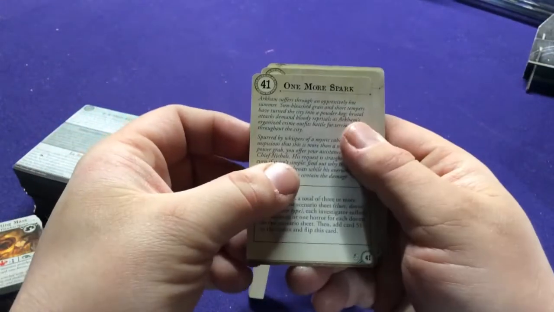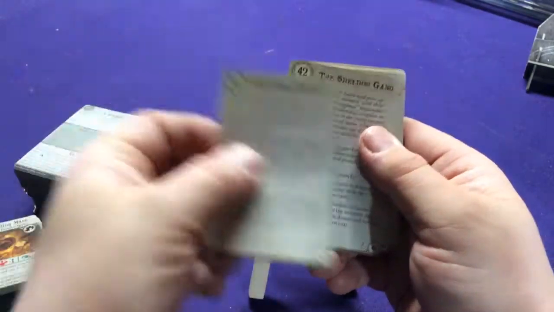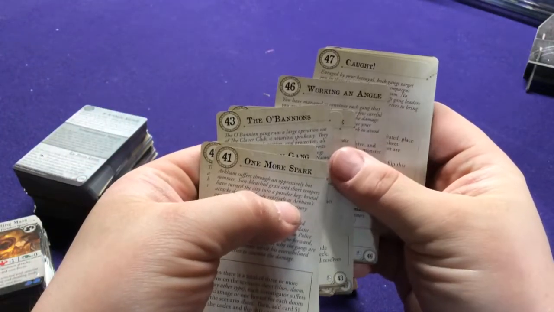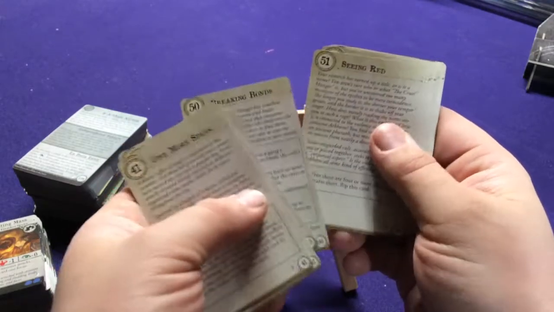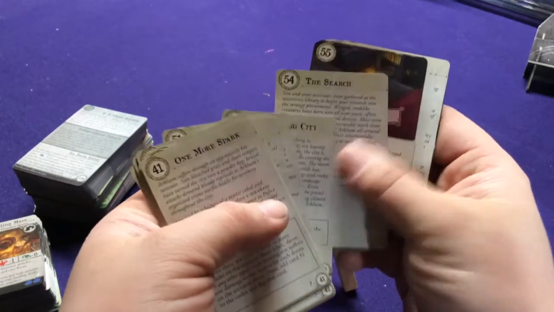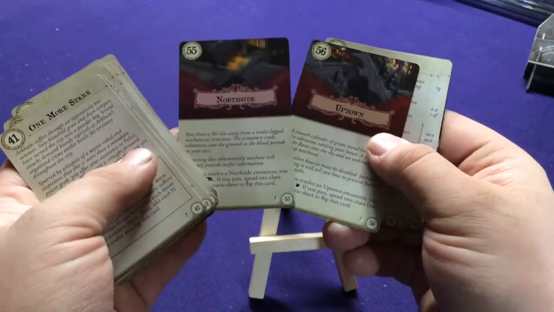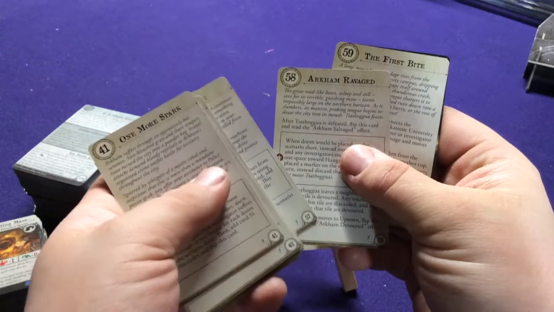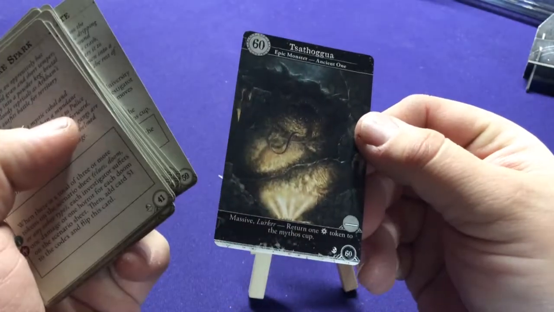And I'm just going to go through these quick. It's going to be double-sided on some of them. You have like O'Banion, Sheldon Alliance, Caught. Hit Them Hard, Wipe Them Out, Breaking Bond, Seeing Red. The Search. We're going to get one for North Side, that can have a special effect if you're in North Side or Uptown. Alien Science, Arkham Ravage, The First Bite, and of course we get our boss card.